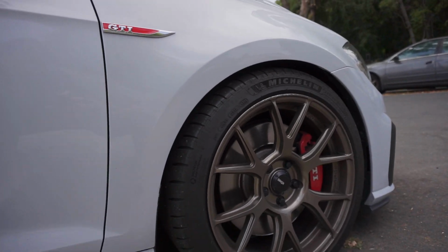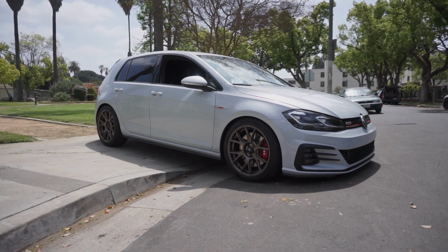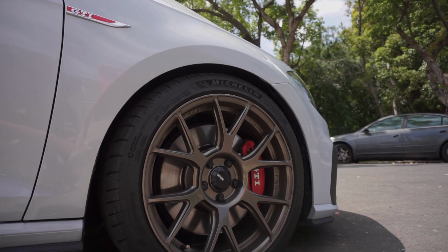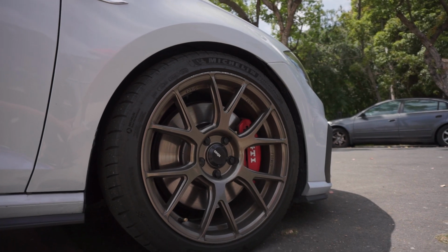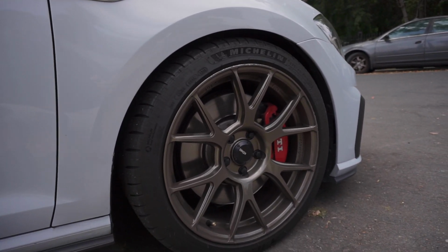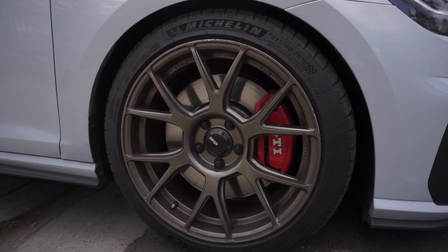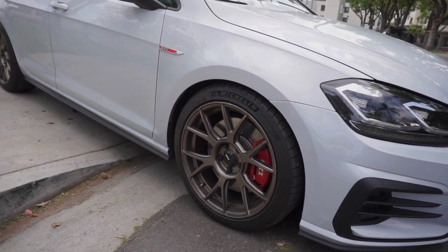Super aggressive looking. My car doesn't really look much like a sleeper anymore because of these wheels. So kind of like that OEM Plus look. It's still OEM Plus, but with the wheels it doesn't really look like that. Now it definitely looks more tunerish. So yeah, just something to kind of keep in mind. But these wheels are pretty awesome. I do like them a lot.